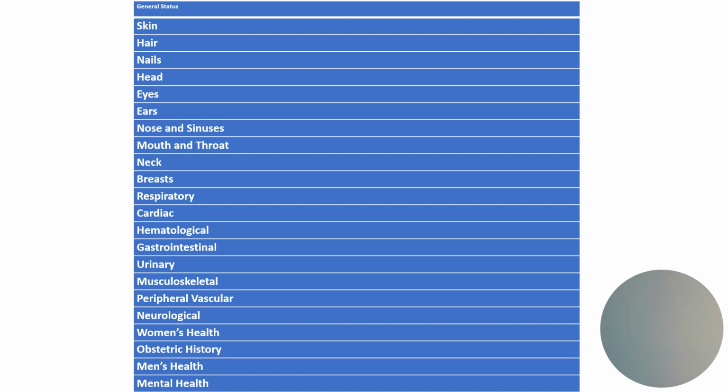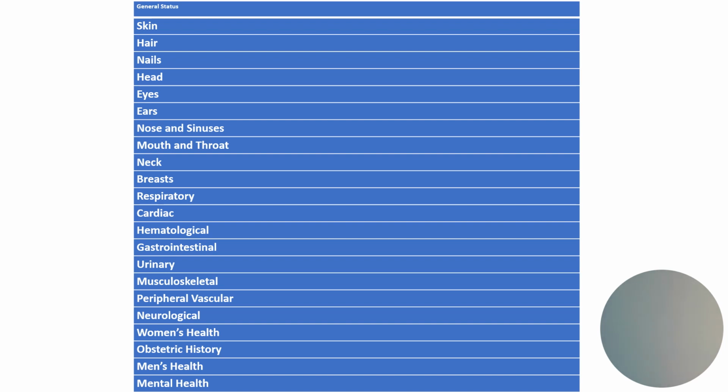When we're talking about obstetrical, or sorry, I keep skipping. How about women's health? When we are looking at women's health, we're looking at gynecological, so anything with their reproductive organs or their breasts. These could have specific implications when it comes to figuring out what might be going on with a client.